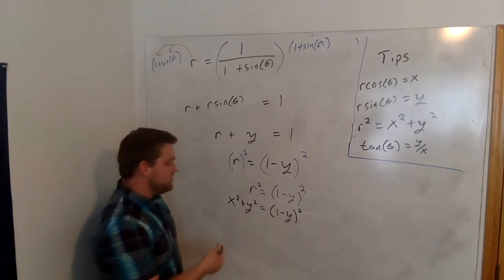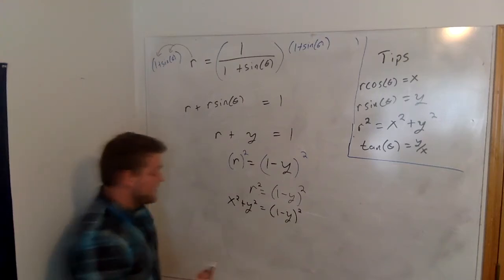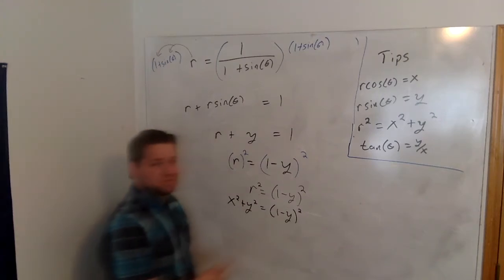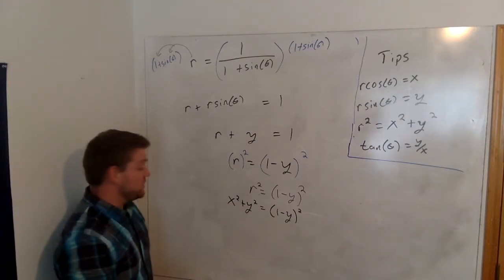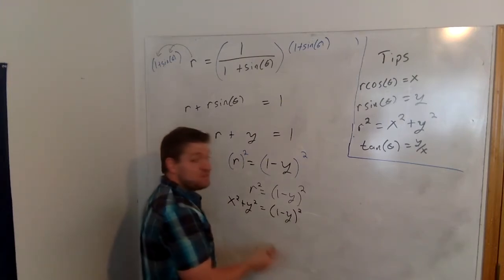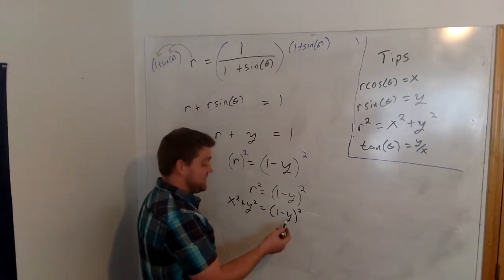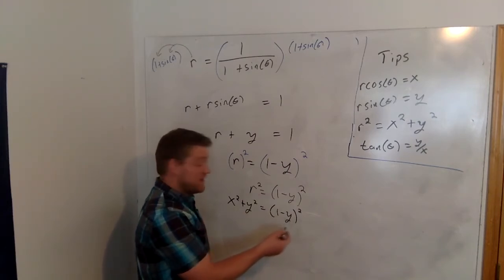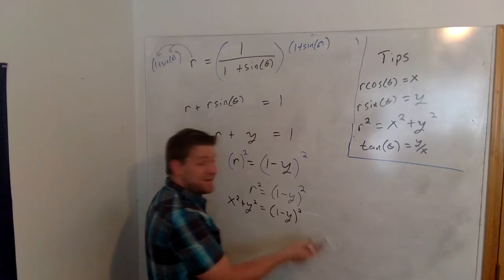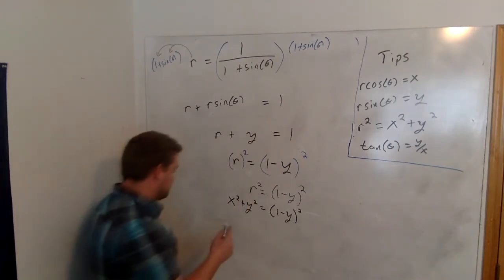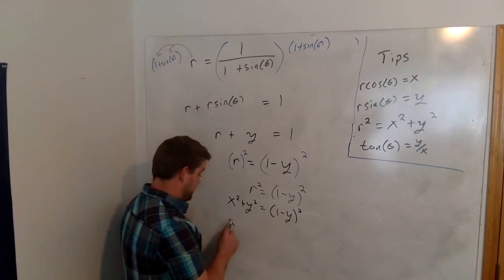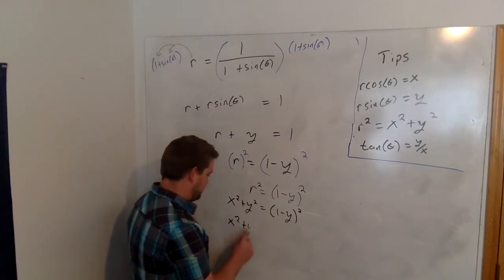But in this situation, it's going to be really satisfying for us to try to simplify this a little bit. One thing that is screaming at me when I'm looking at this is if we are to expand the right-hand side, I'm going to get a negative y times a negative y. We're going to get a y squared. We'll have one on the right-hand side and on the left-hand side, and those will cancel. So this is at least screaming at me to do some canceling.